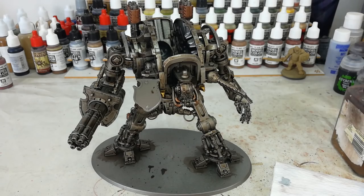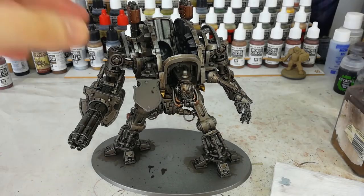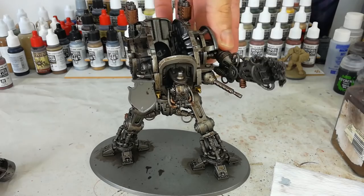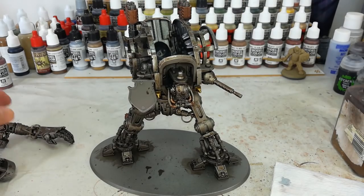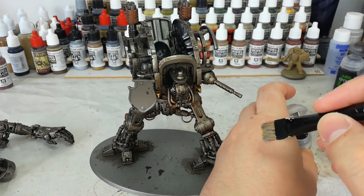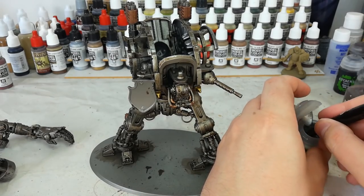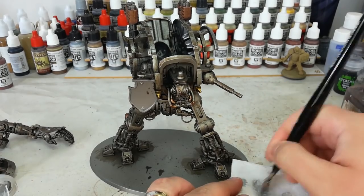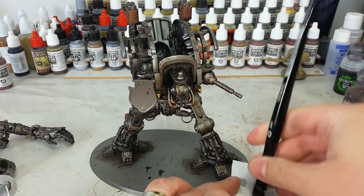What I'm going to do now, though, is since that's had plenty of time to dry, let's get the arms off, and we're going to dry brush the whole thing with some Necron compound. Now, this is nice and simple. Grab yourself a big old dry brush. I'm using a large dry brush, funnily enough. A little bit of Necron compound, and just work it into your bristles on some kitchen towel.